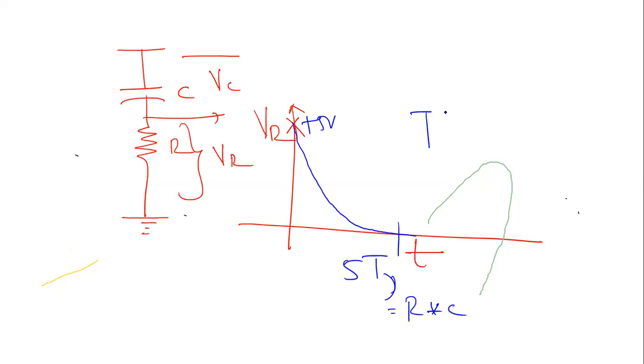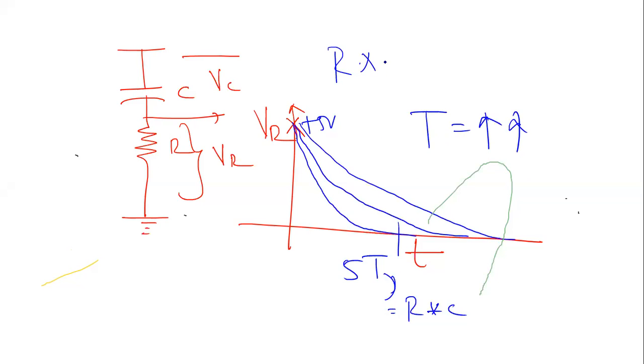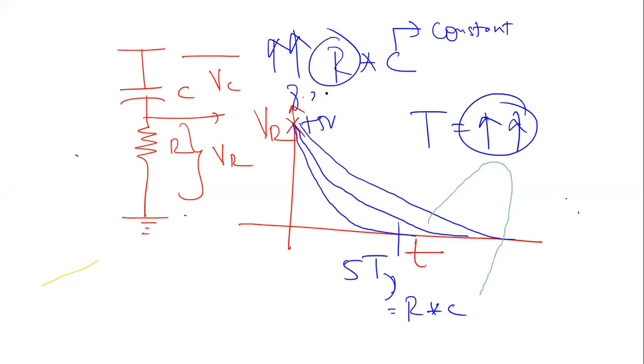So if the time constant is higher, it will take more time for the circuit to reach that 0 volt. If I still increase the time constant, it will take even more time. So how am I going to increase the value of the time constant? You can increase it by increasing the product of R and C. So if you keep C constant and increase the value of R, then the time constant will increase. So instead of putting 8.2K, if I put 82K, for example, the time constant will increase by 10 times. Originally, if the voltage across the resistor had dropped to 0 volt or near 0 volt at some time, it will now take 10 times more time for the circuit to reach that 0 volt.